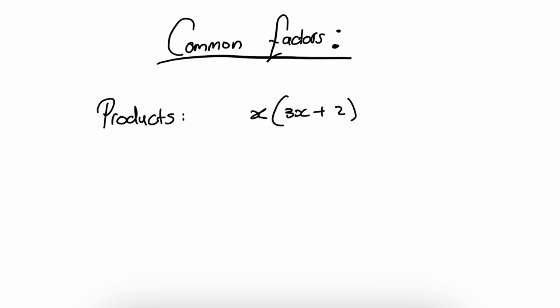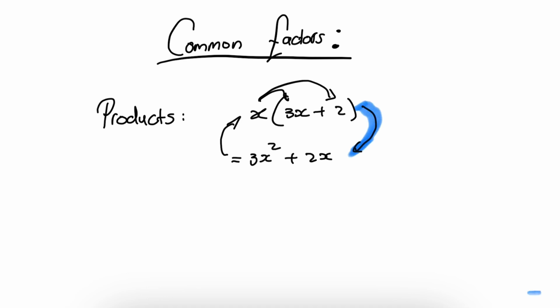So in this case, it's very easy. We multiply the x and distribute that into the bracket. So 3x times x will leave us with 3x squared, and x times 2 will leave us with 2x. Now, factorizing and products are opposites of each other. So products would be the multiplying out of things, and factorizing would be the simplifying of things. Two opposites. All right. So just to highlight it again, this would be products and this would be factorizing.